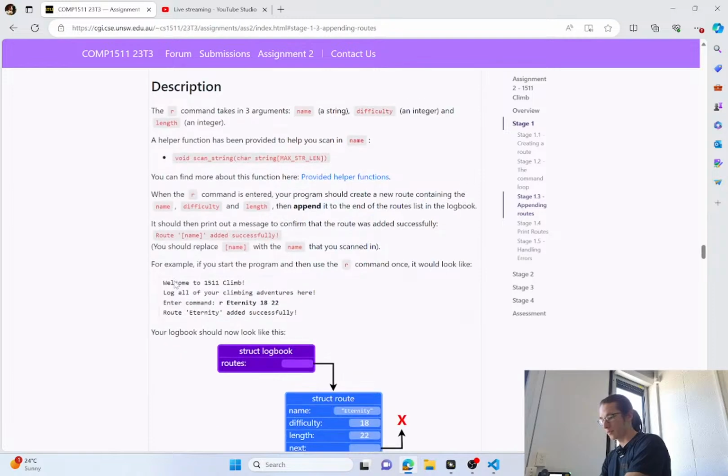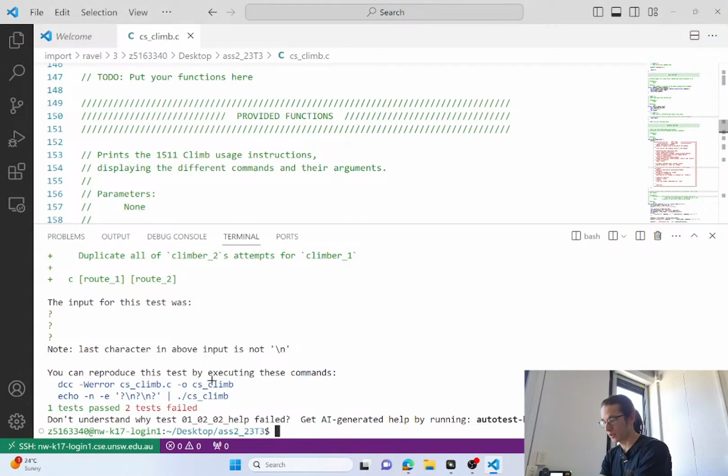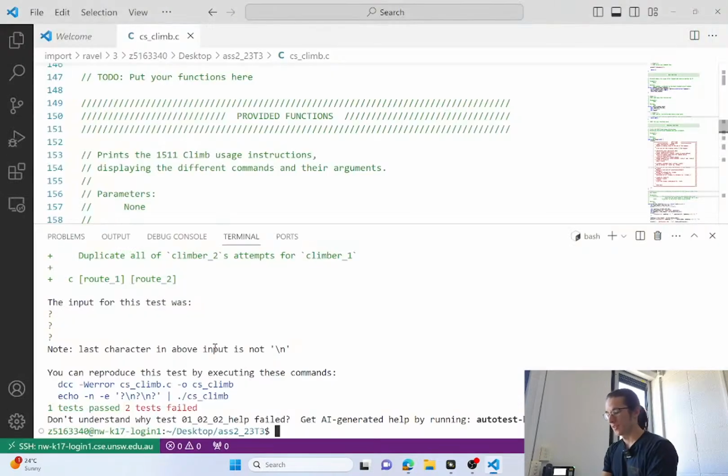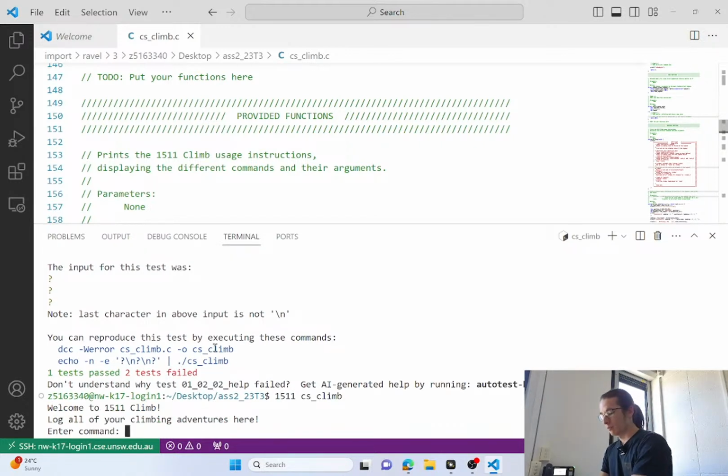We can have a quick look at what that looks like if you run the reference implementation, but I might actually wait until we look at the printing first. Actually, no, let's take a look. For stage 1.3, if I run the reference implementation here, we're basically just adding the ability to add routes to our logbook.